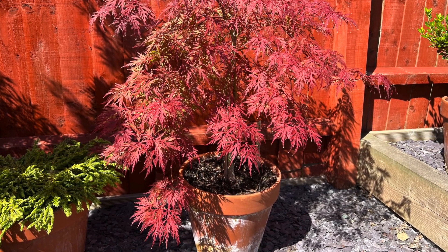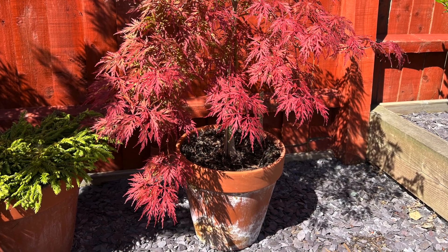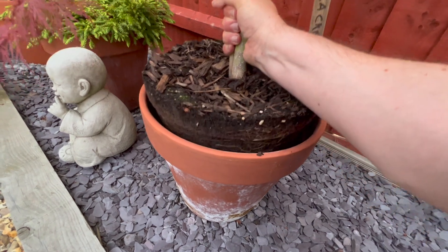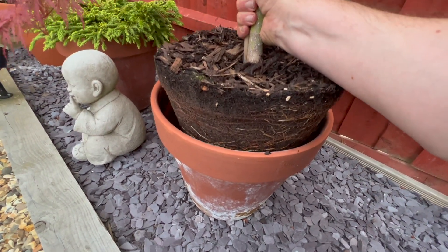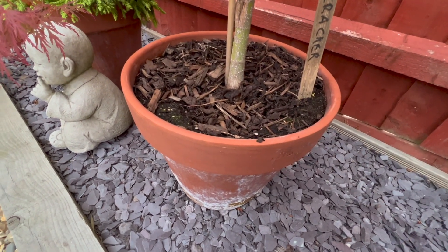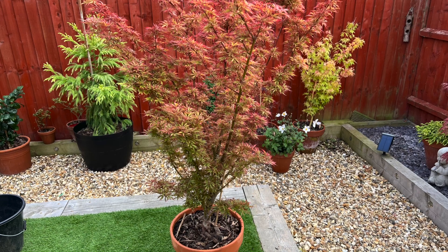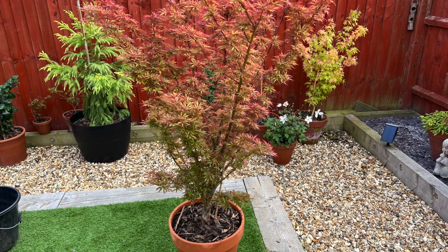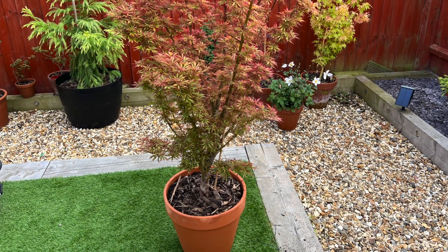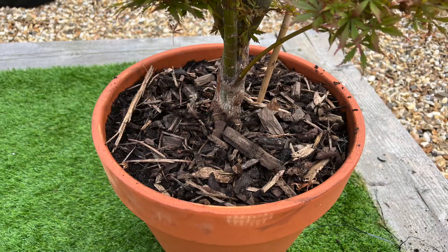I do like ceramic pots. Here's one that's become a bit discoloured by the minerals leached into the pot — I think it adds to it, it looks natural. It's also worth bearing in mind that if you choose one of the right shape you can just lift the whole plant out and inspect the roots, which is a lot better than trying to extract it from a funny shaped pot. So there's the Jerry Swartz in a ceramic pot — it'll age over time without distracting from the main event.